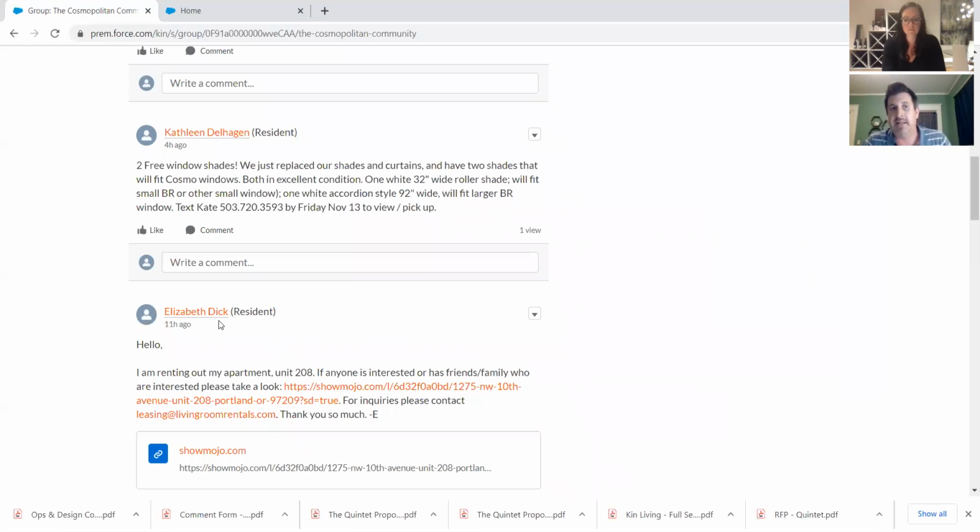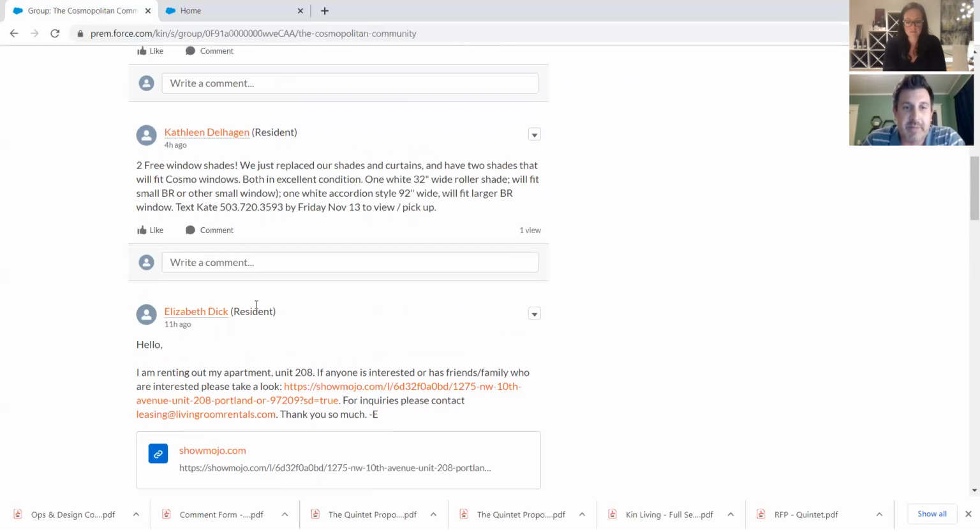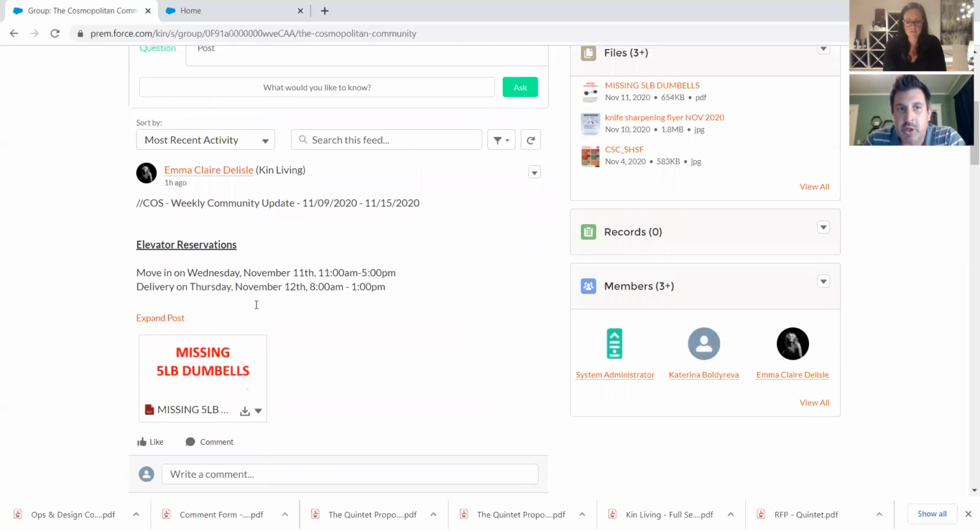Another example, we had a resident earlier today just post a notice that they're renting out their unit, a way for a chance to keep it in the family within the Cosmopolitan. I think it's a community building tool if you see it that way, where you can leverage the knowledge or information of your fellow neighbors and community for whatever it is that you're looking for. When we talk about, hey, I'm trying to figure out the light bulbs in my unit, or who do I call to service my appliances, you could do so.